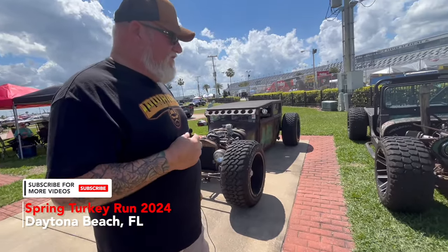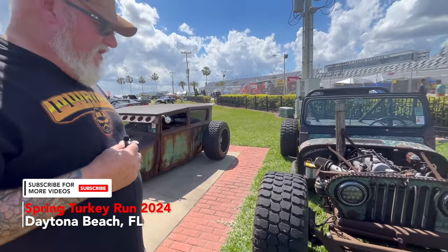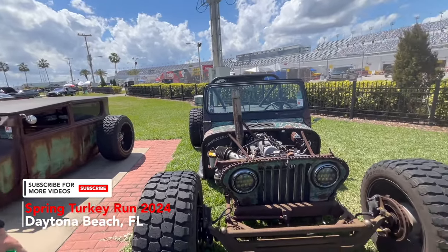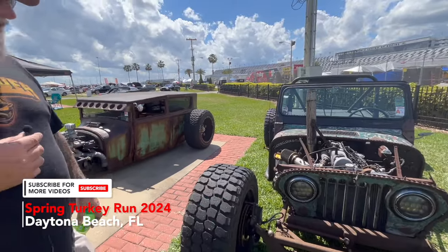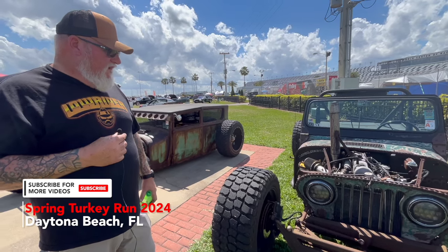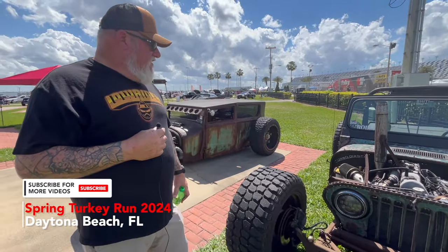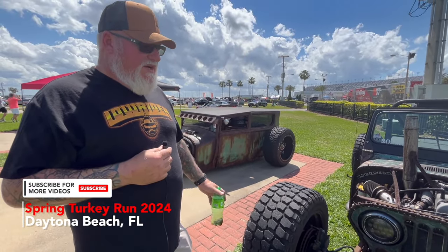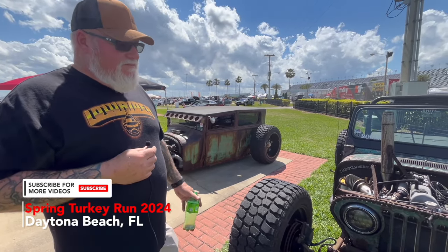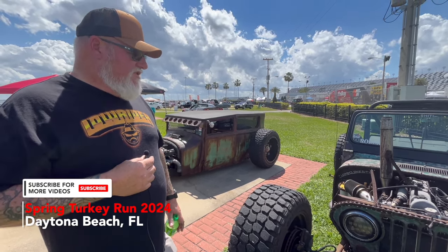This is the first vehicle I built. I built it in 2017. We custom built the frame completely out of 2x3 square tubing. I think we took a little over a year to build this. I originally was going to put a 350 small block in it, but we ended up going with a 5-cylinder Mercedes turbo diesel out of an '85 300D. Everybody knows about the Roadkill Jeep, and I wanted to do something similar but yet still different. So we took about a year and built this, and it turned out really good.